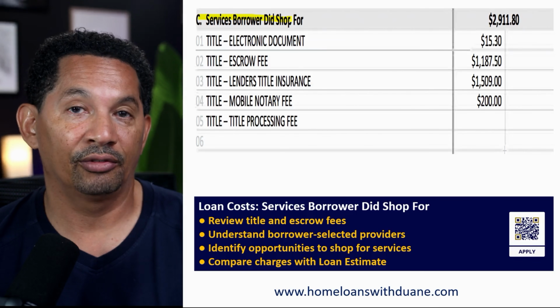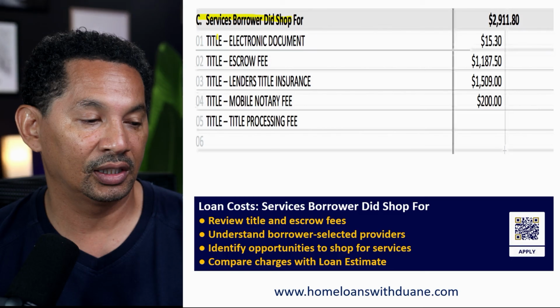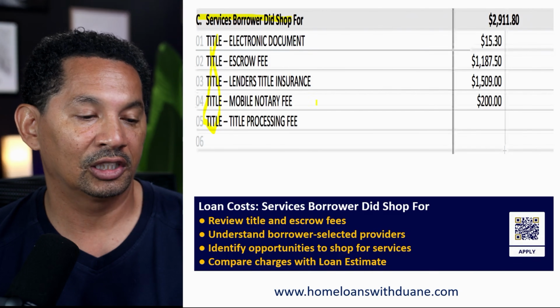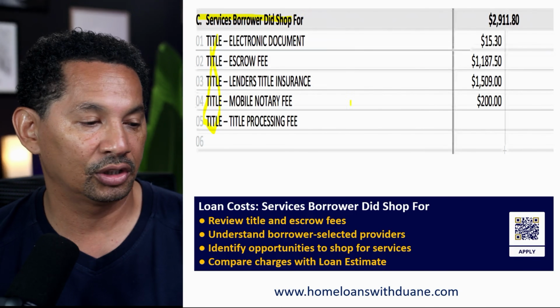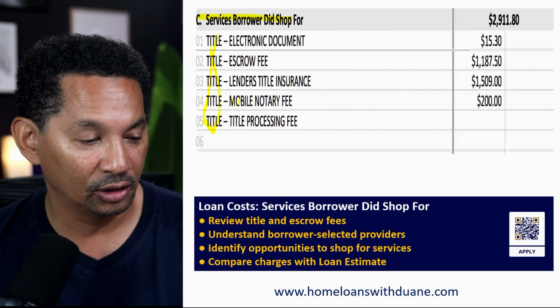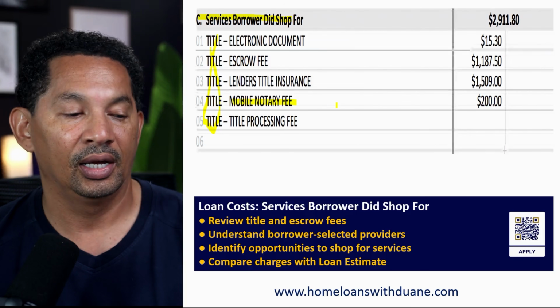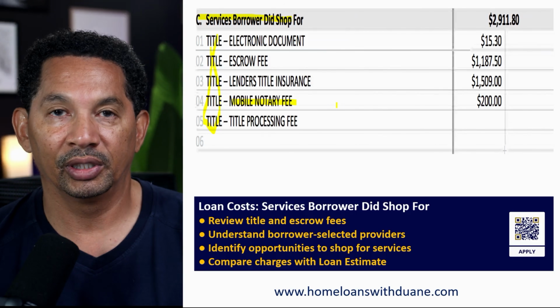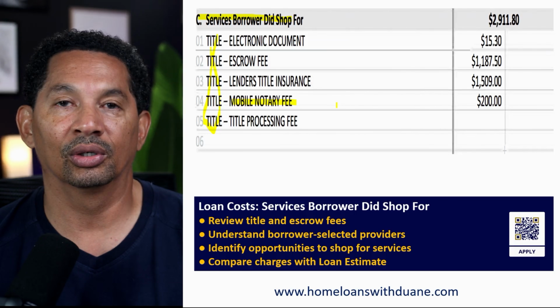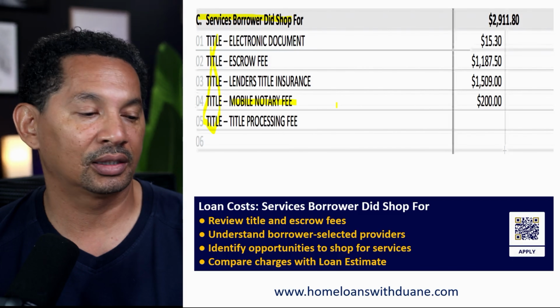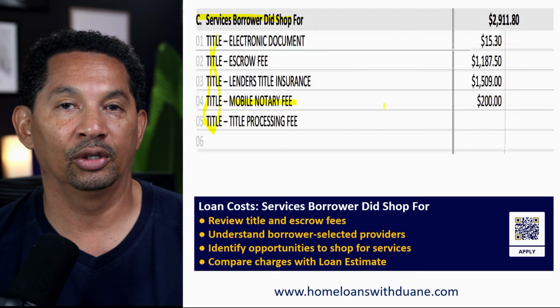Services you did shop for. These are all title fees, again, as I explained on the loan estimate, and you can shop for these, but these are just applicable title fees. You can see the mobile notary fee right here. Should a mobile notary come to your house or any location that you would like to sign, they charge this fee to pay for that notary.